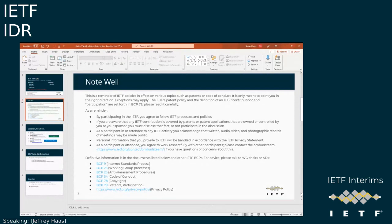So the agenda is the number of working group last calls and adoptions that are in progress. We'll be having a presentation on SD-WAN edge discovery, another presentation on BGP updates for 5G edge servers metadata, and then we'll be moving into BGP routes with color. The first item will be the chair's review of the BGP current CT status. We'll be having a new presentation for BGP colorful prefix routing, CPR, for SRv6 based services. And the final item on the agenda is a set of proposed interop procedures for BGP routes with color.